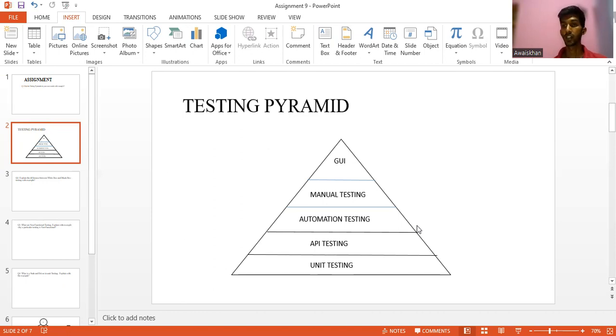And then we could say automation testing. Automation testing is where we test automatically: we write some programs, and that program will run and perform the testing like a robot. We write a script and give it to the browser or any tool. There are automation tools where we give commands or write a program or scripts and give them to that tool. Then that tool will automatically run the test cases.